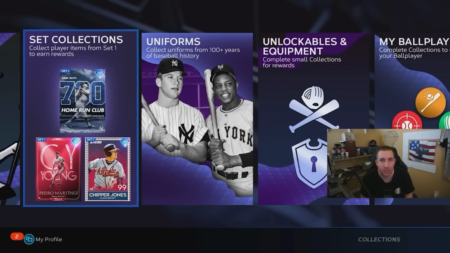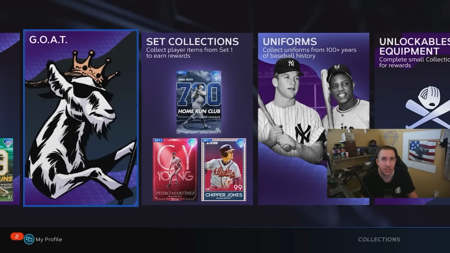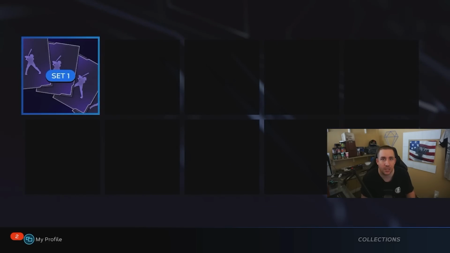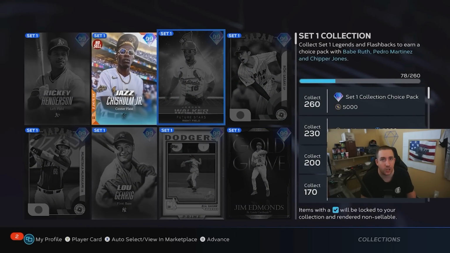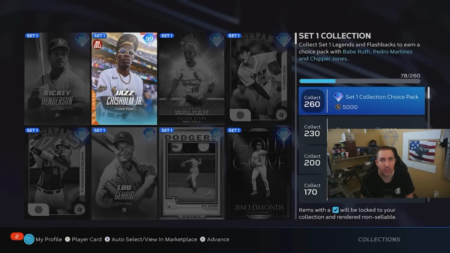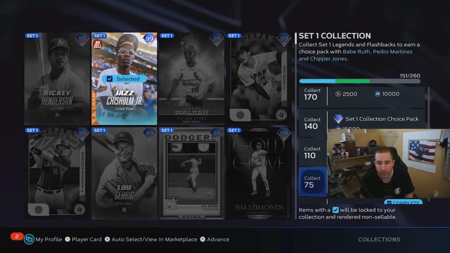If you're not selling the cards and you're keeping those cards from the WBC, well, obviously you have to keep them from Team Affinity. They're no sell. But if you're keeping all those cards, you go to the set one collection. And I'm going to tell you, if you've been keeping all those cards and you're done with Team Affinity and you're done with the WBC program, you probably have gotten Chipper Jones. Because I can tell you right now, I'm going to save this for a future video, but we have 151.